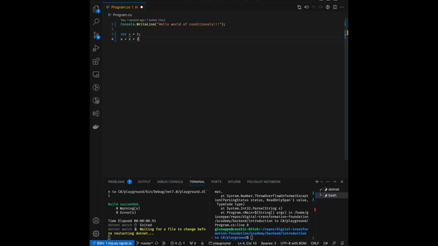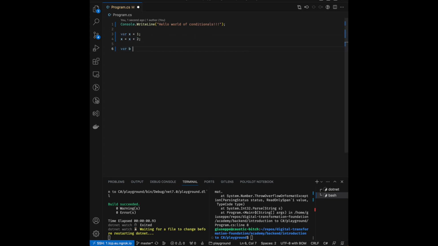x is equal to x plus 2 is also a statement, because it changes memory. But just x plus 2 is an expression. So the difference between a statement and an expression is that a statement actually changes the state of memory. It declares this is happening now. An expression, on the other hand, is a more neutral thing.